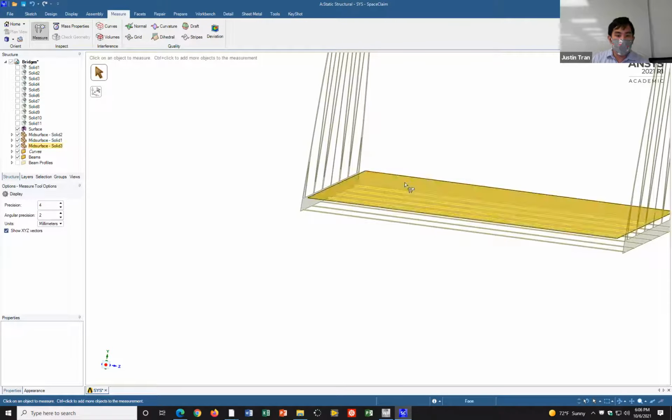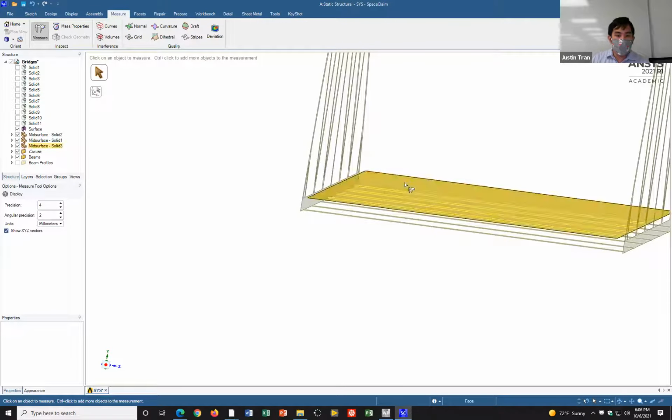Oh, I missed this one. There we go. Okay. I'm going to click on this side of the bridge. Go ahead, hit apply there. And so that's the other side of the bridge.